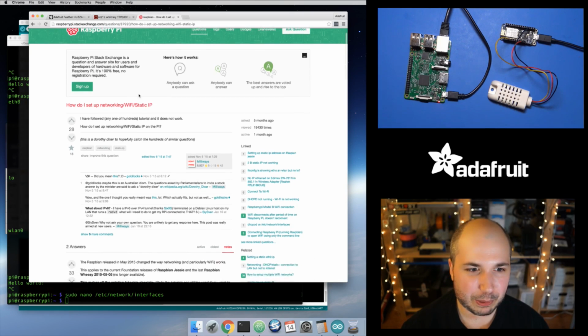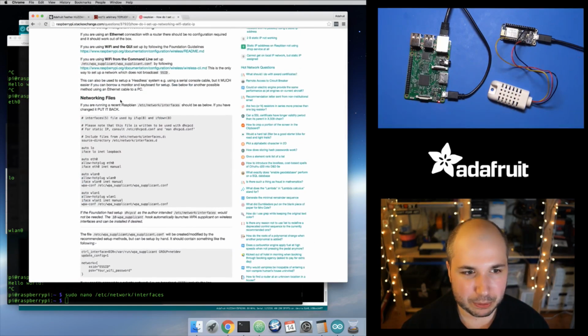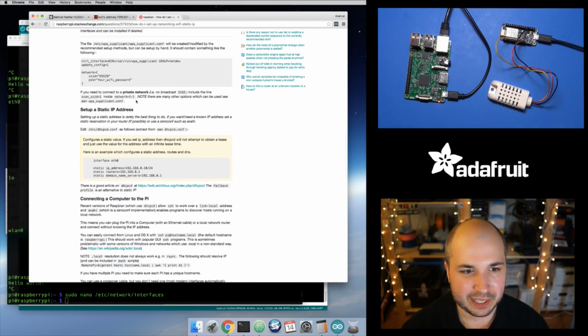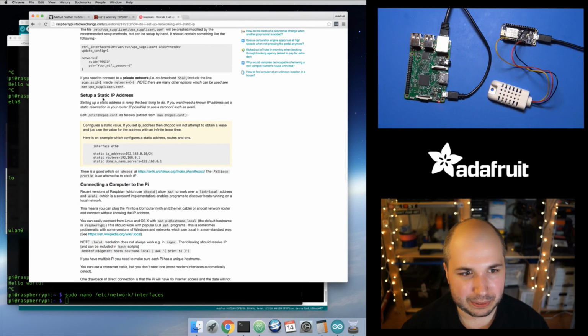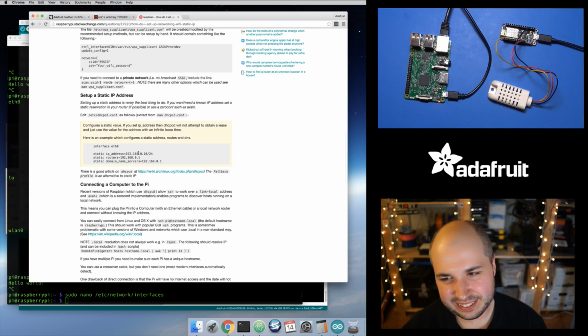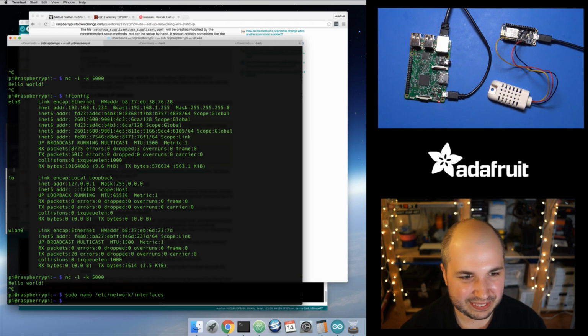And so this Stack Overflow question I saw actually has probably the most comprehensive description of how to do it. I'll put a link down in the description below to this question so you can see all these details. But basically, to set the static IP address, you edit your etc dhcpcd.conf, and you add this little bit at the bottom here. And it's kind of cryptic. I don't like this configuration. I kind of liked the old way to do it because it was very explicit. Like, here's my gateway address. Here's my name servers and stuff like that. It's different. It's not necessarily worse. It's just you have to get used to it.